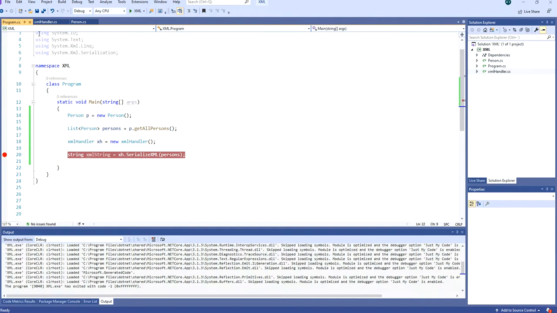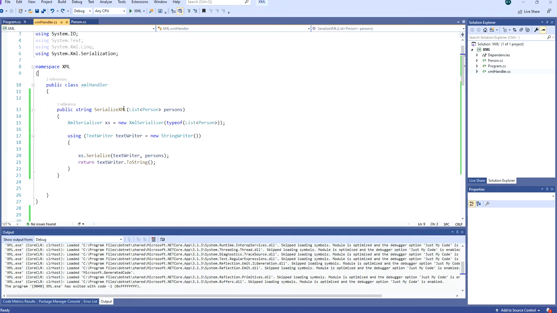We can also improve this code by creating it as a generic. So we can create a T here. So this argument here will be type of T, generic, we call it genericObject, and then we take this T and type of list person. We do not need to hard code it to list of person. We can say typeof(T), and then we take the generic object and put it as an argument in the XML serializer, and then it's done.